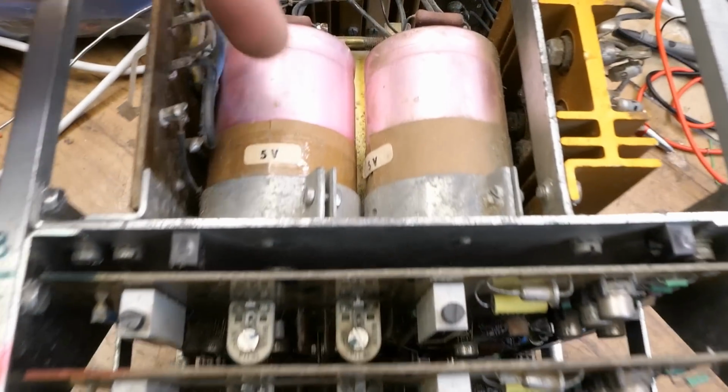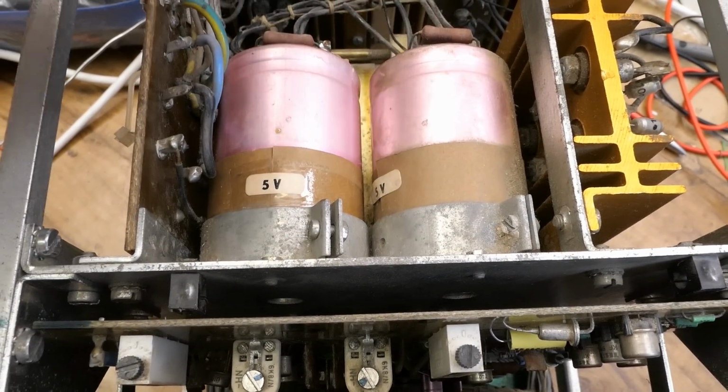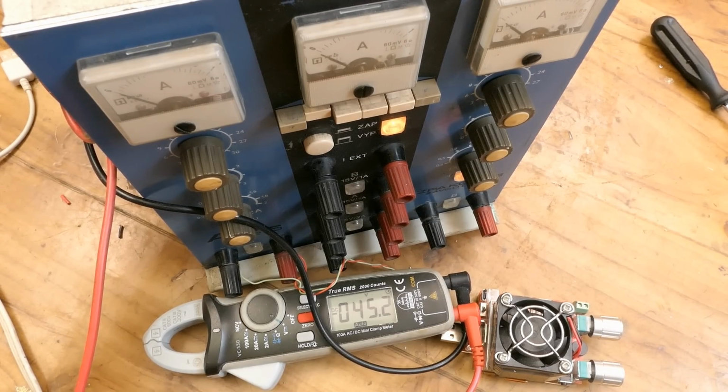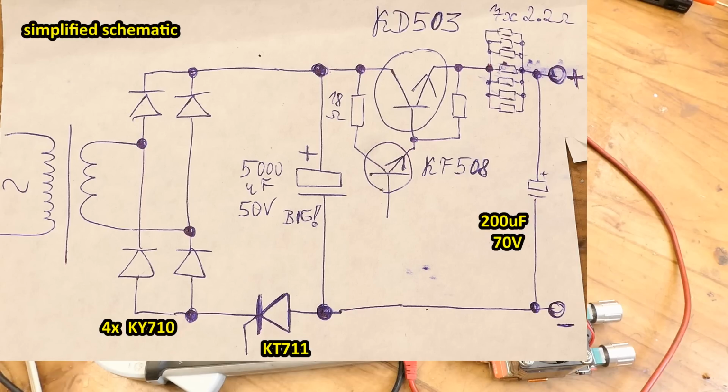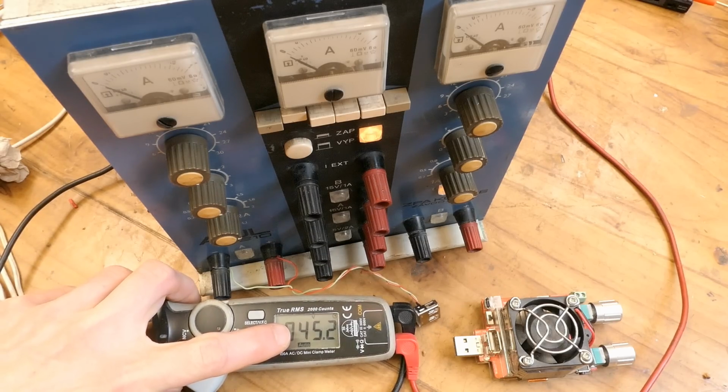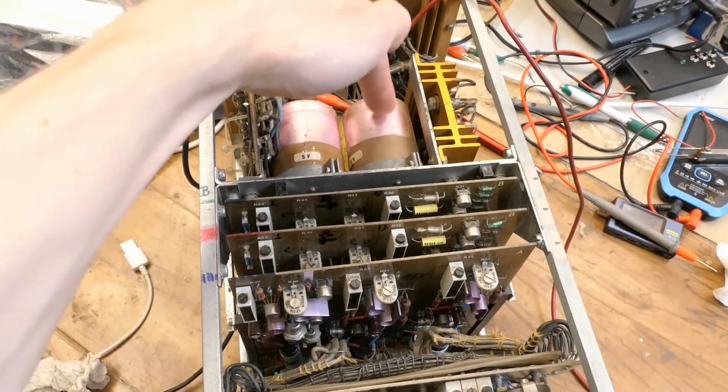And here are the main smoothing capacitors of the adjustable sections. And these capacitors are after the thyristor pre-regulation and before the linear regulator. And the thyristor pre-regulation can reduce the voltage on these capacitors to reduce the losses on the linear regulator, especially when the output voltage is low. Because otherwise the linear regulator would have to drop the full voltage, which can go as high as 45 volts. And this meter is of course measuring on this main capacitor.